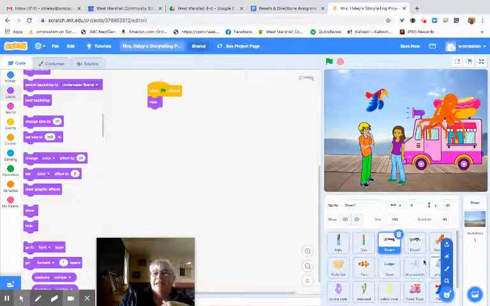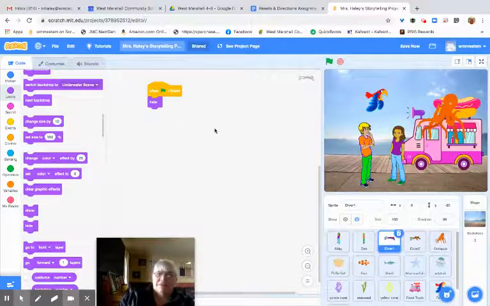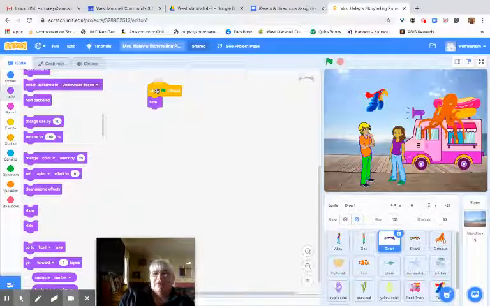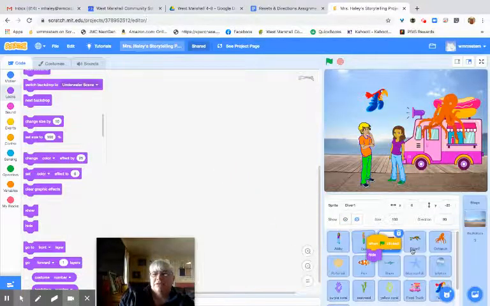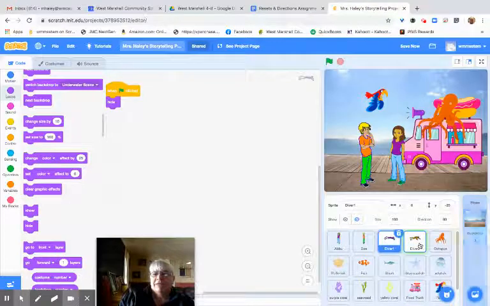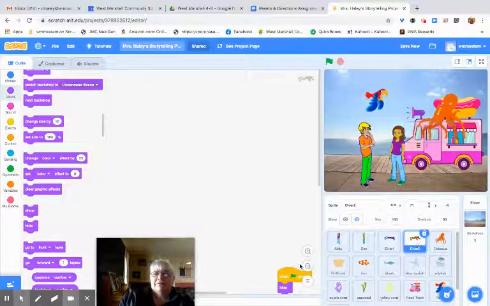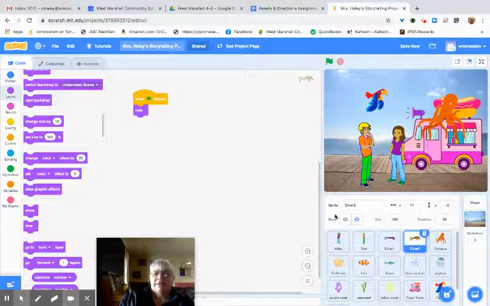Now, I have a lot of sprites, and it wasn't a lot to program that to make it hide, but I'm going to show you an easy way to copy from one thing to the other. So if I click on what I want to copy and drag it down here, notice how it gives a little shake. If I let go of it, it brought it and it copied it down here.